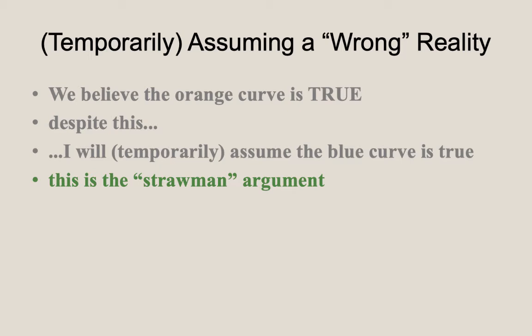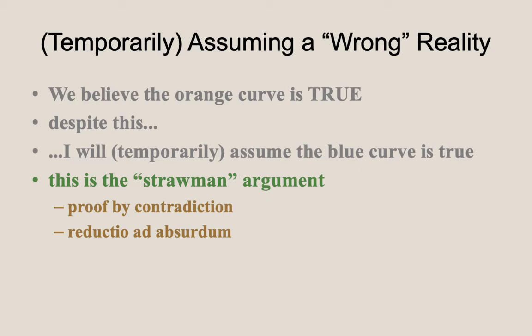Some might also call this proof by contradiction or proof via reductio ad absurdum. But the point here is that we are going to claim something we don't believe in hopes that by following a chain of logical events with our evidence, we obtain a contradiction of that initial assumption, that thing which we didn't actually believe in the first place. My hope is that you see how we are setting the stage to disprove something. Now, the reason why this is not a proof by contradiction is because we are using empirical evidence to obtain the contradiction instead of a chain of logical conclusions.